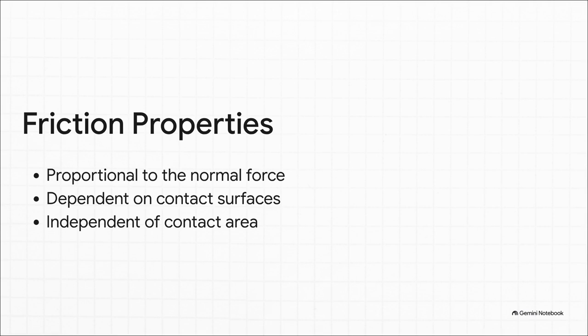But here's the trick question professors absolutely love to throw at you. Friction is completely independent of the contact area. It literally does not care if a block is lying flat on its wide side or standing straight up on a narrow edge. As long as the normal force and the materials are identical, the friction force remains exactly the same.